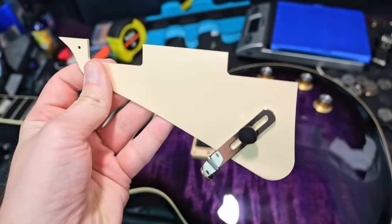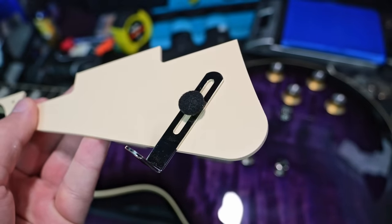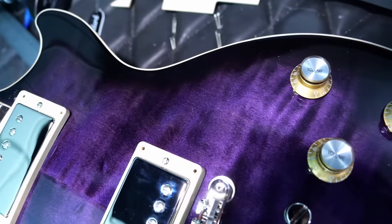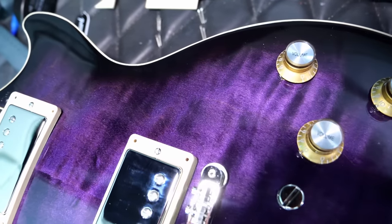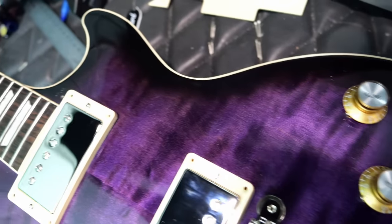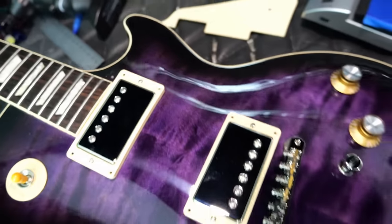Here's a look at that pickguard removed from the guitar. As is common, they put that little felt spacer right there to not scratch or dent your top. However, occasionally the felt will actually react to the nitro and then you'll be left with a small impression, so it's just one of those situations. You're in trouble if you do or if you don't.